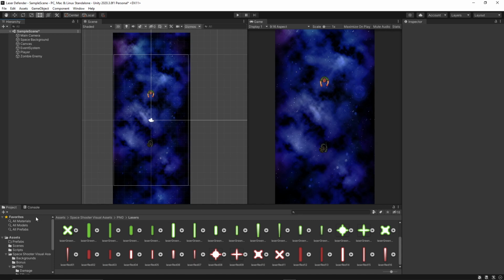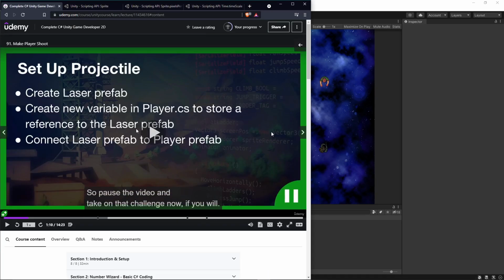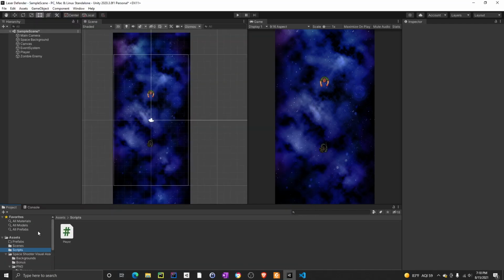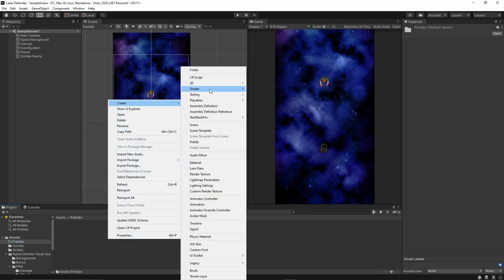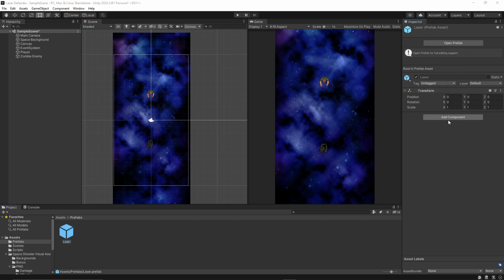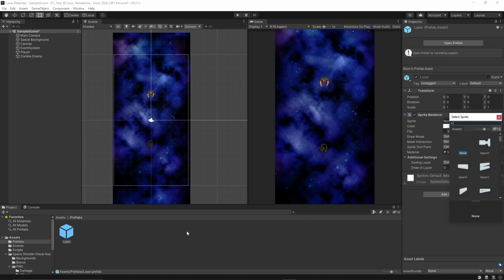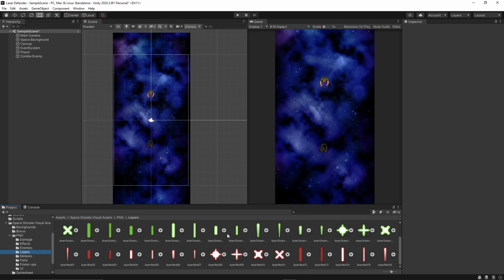So maybe we have to go to scripts, create a laser script, right? Let's create a prefab. Let's go to prefabs. Can we create a prefab? Yes, a laser prefab. And then I guess we could do sprite renderer. Then we could choose the sprite. What looks like a bullet?